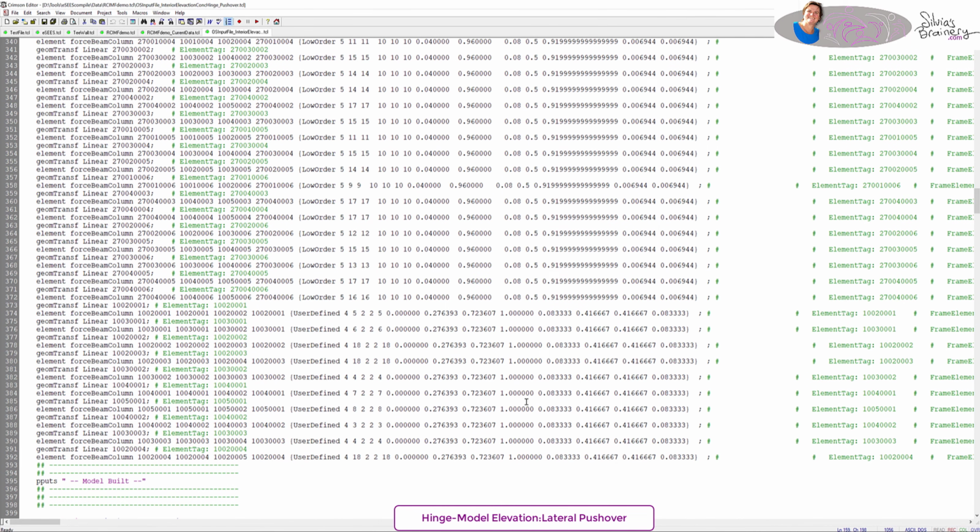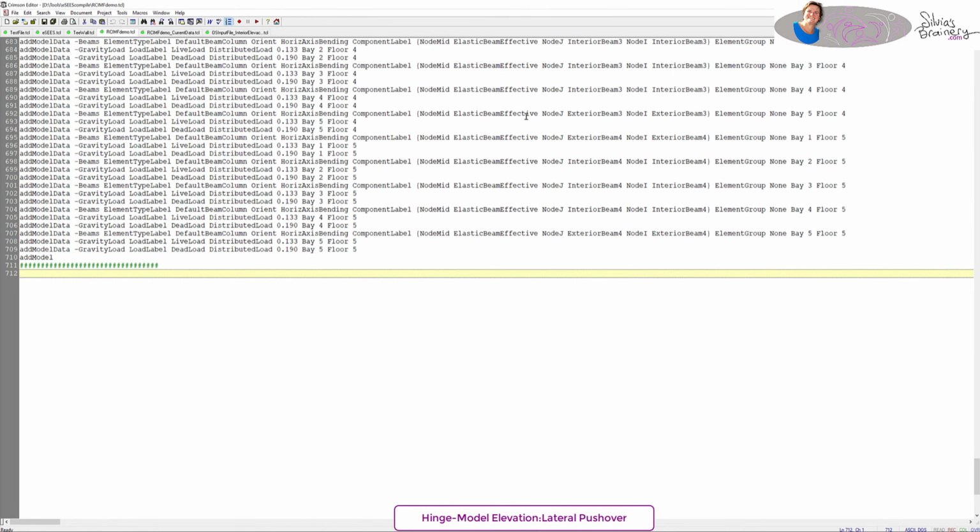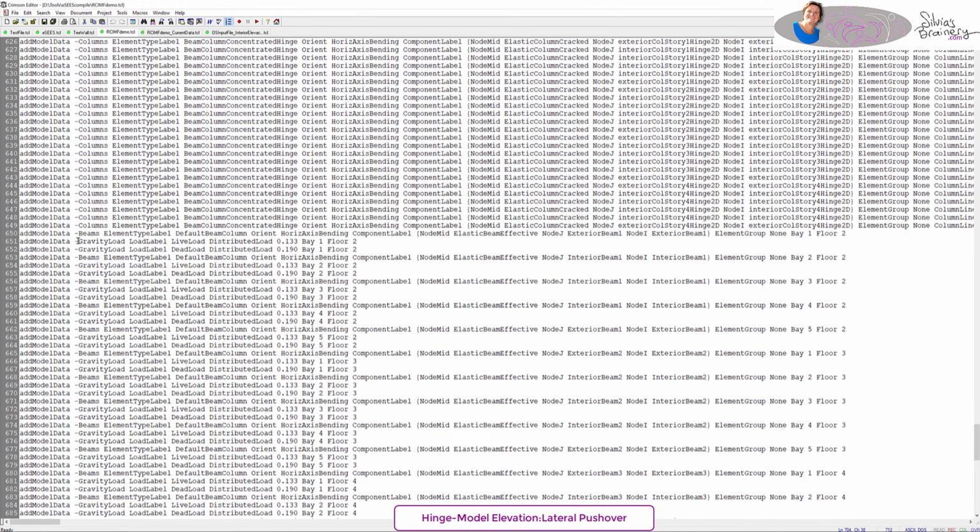But I'm looking at all the different numbers and seeing, hey, what's going on. So let's see if I can go in and correct. See, I was using the default beam column when I should have been using the beam column concentrated hinge.